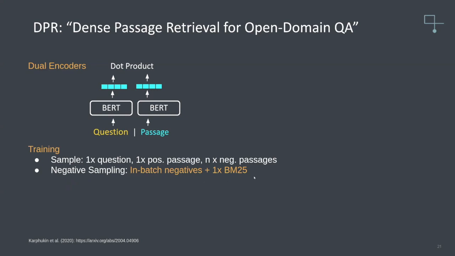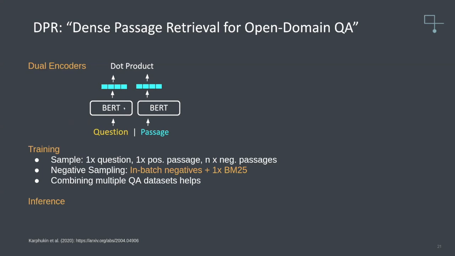Plus, one more thing they do is making it a bit harder. They also take one other negative example, which is what I would get with BM25: if I run this query with BM25, the best ranked passage that doesn't include my answer, so a negative. With these hard negatives, they also boost performance quite a lot. In the end, they also train models on multiple datasets, and that helps boost performance even more.